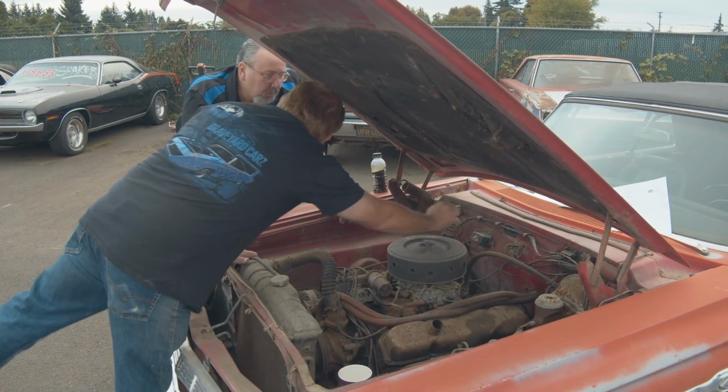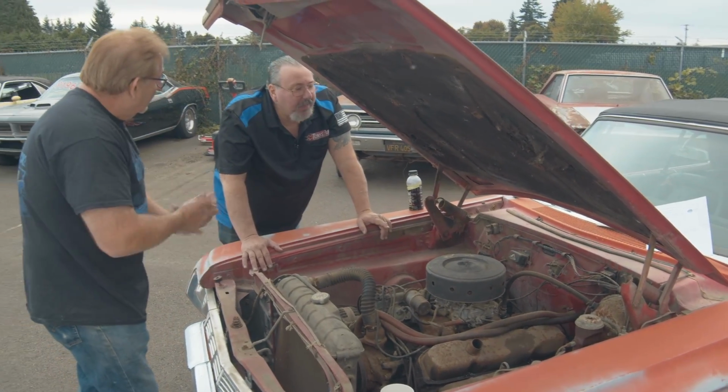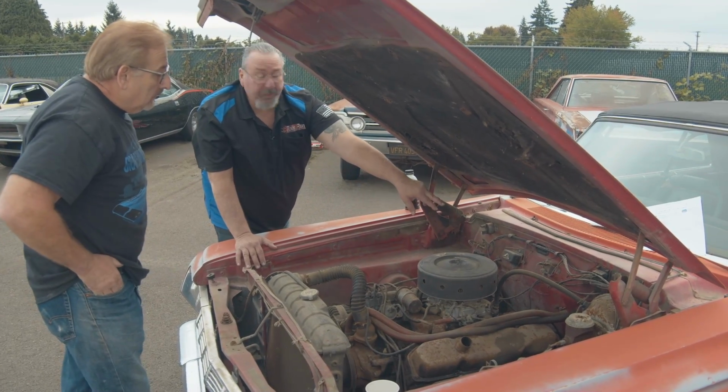These holes are made at the assembly line, so they wouldn't be there on a real Max Wedge car. They're there, and then they added the other, because all the firewalls are made with those two holes. So again, knowing exactly what should be on there is more important than ever, and my ability just to Google something or look at a picture, there's probably not very many of those cars to compare to out there.